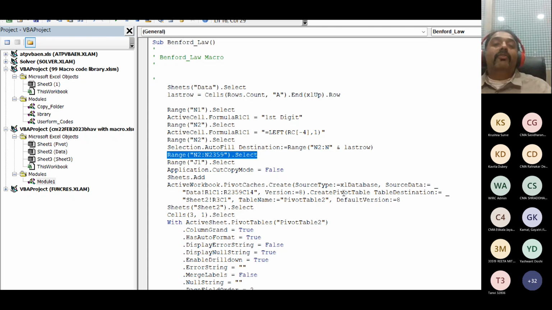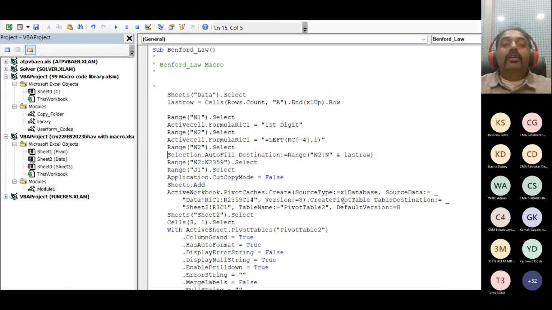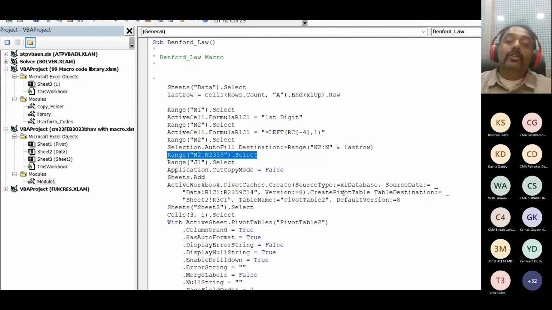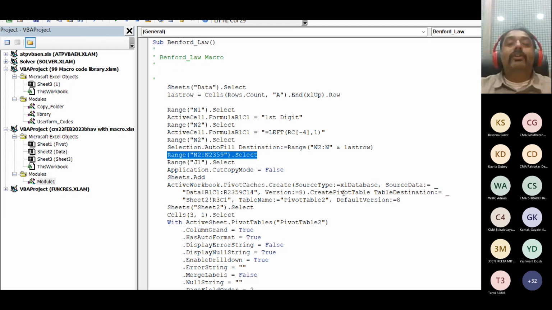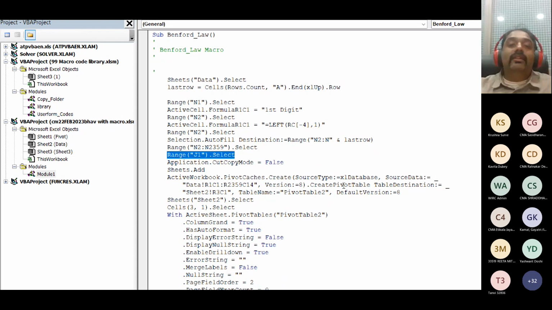So I am going to waive this point. Perhaps I can have a last row combination here also, but I will waive this point because it's not leading anywhere. If you want, as homework, you can try doing the concatenate. Just for practice, you already have one example at the top. Try to make a concatenate over here also so that even the selection matches with your autofill. It's not critical from the point of view of the success of this process, but just for practice, you can do that offline. And I would like to go ahead with Range J1 dot Select.